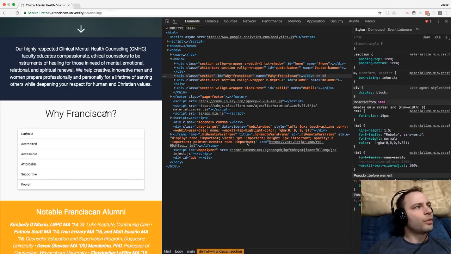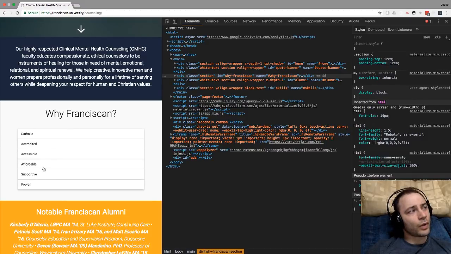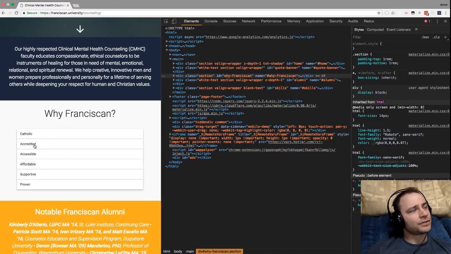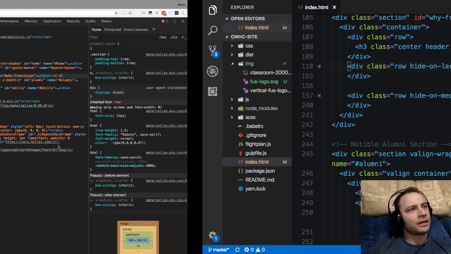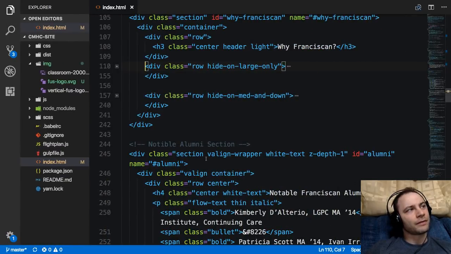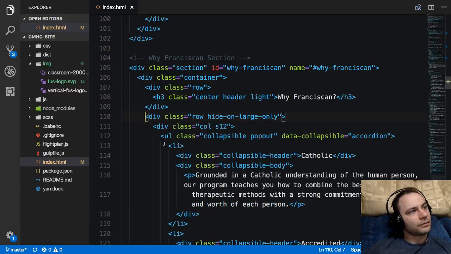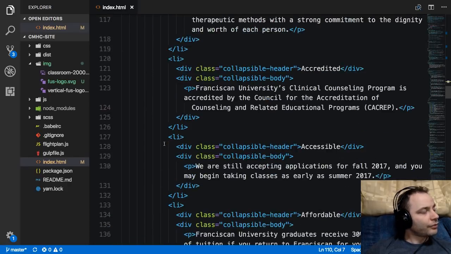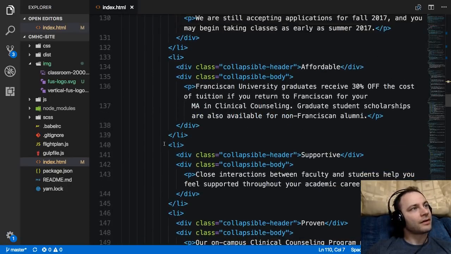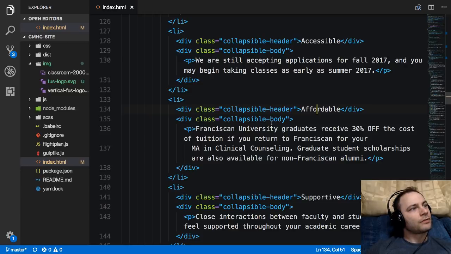All right, so we left off kind of just showing where we need to make the changes on the actual site, and then we also found it in the code. So let's go in here. We're actually just going to remove these sections. So let's go to this first one first, and we'll scroll down to the section that has the header affordable.